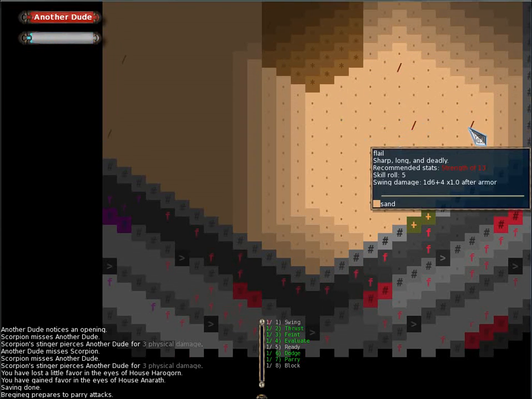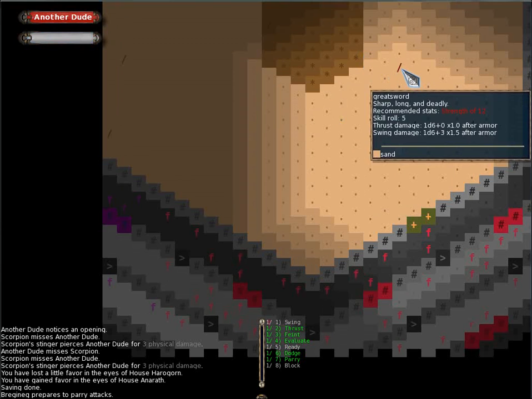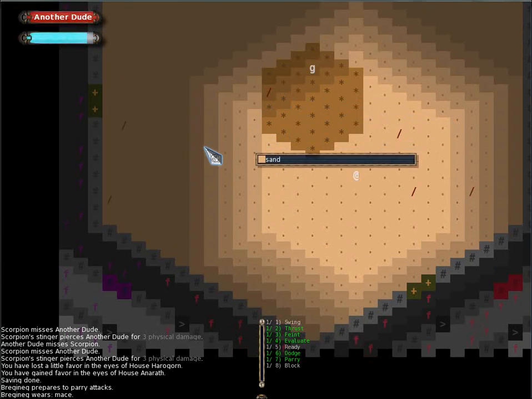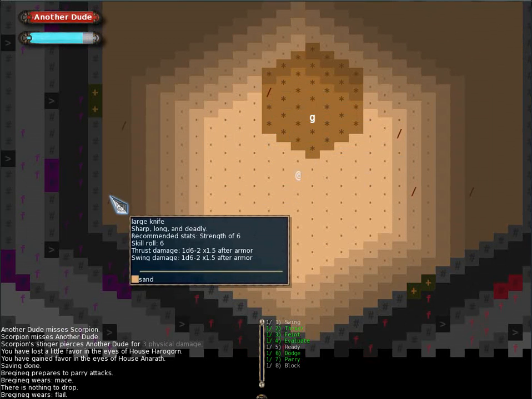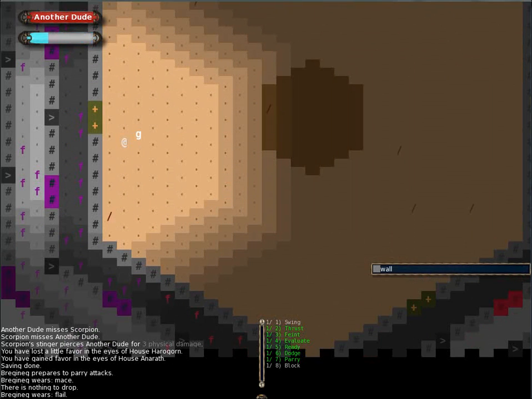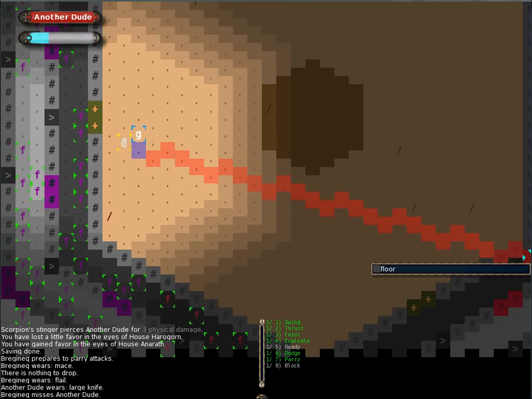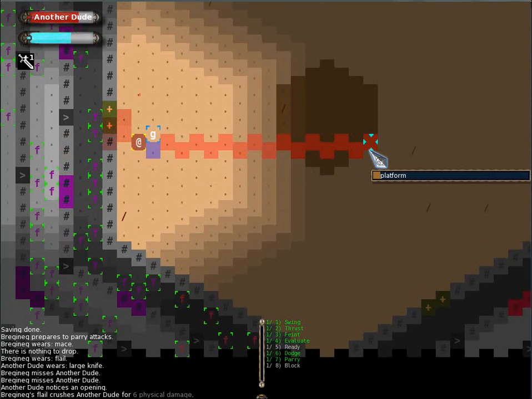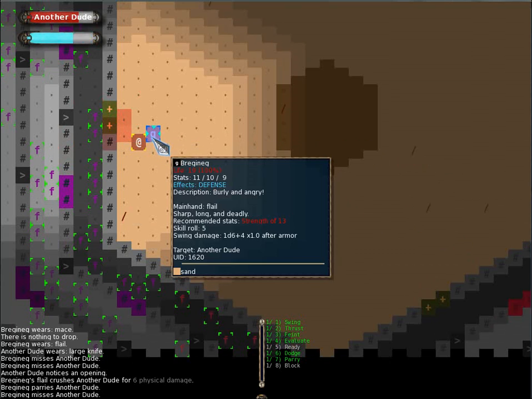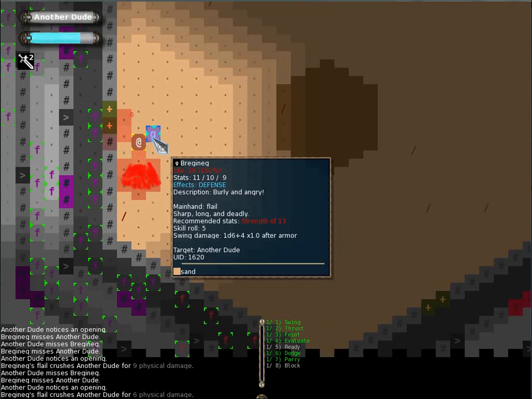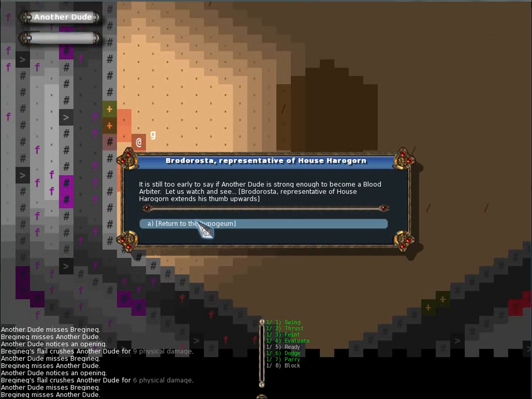There we go. Flail. Flail. Yeah, I don't really have strength for any of these. Flail. Maul. Large knife. Large knife. Good. Close enough. It's going to have to be what I'm good with to do anything. Yes, evaluate you. That's right. Just keep on trying until it's... Not really sure.